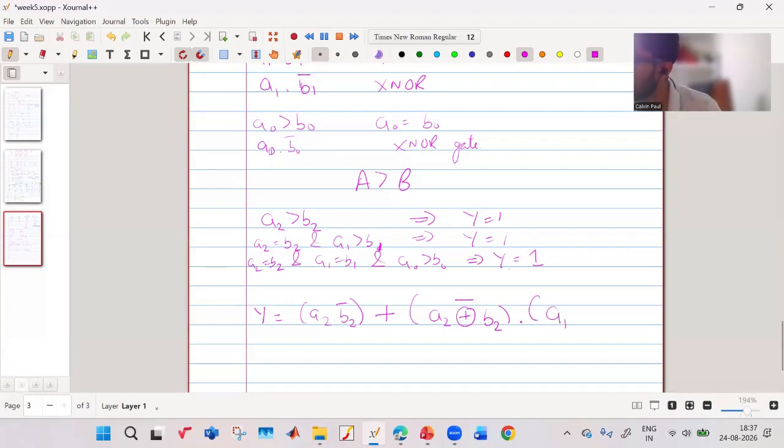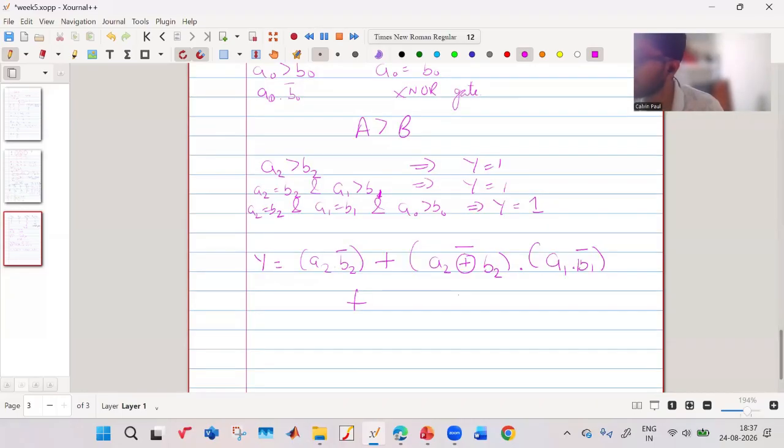And A1 and B1 bar. Then you again OR it with this combination, that is A2 XNOR of B2 and A1 XNOR of B1, and A0 and B0 bar. So this is your logic circuit which you need to check if A is greater than B.